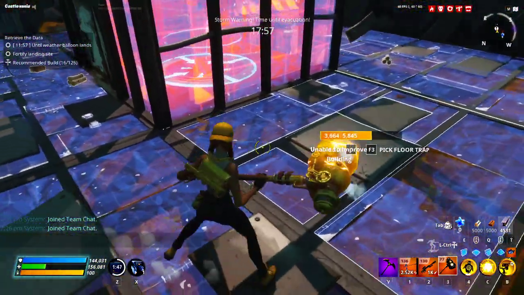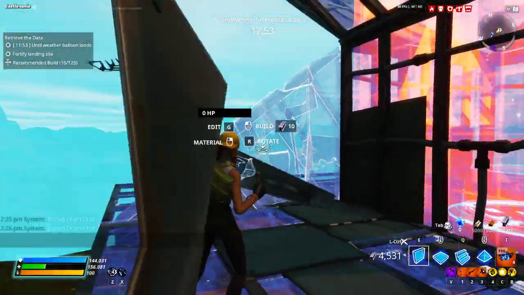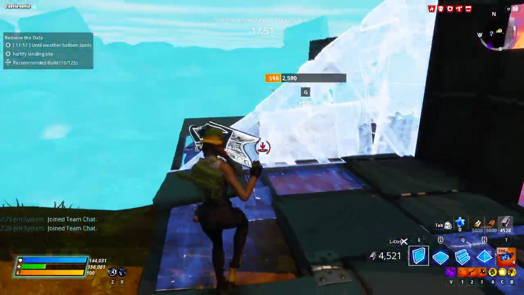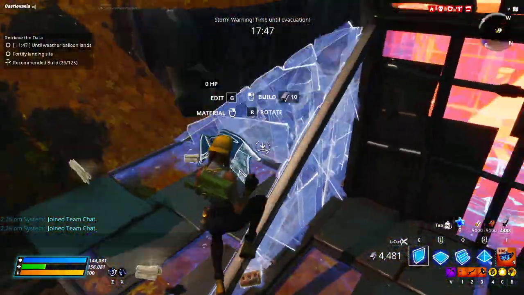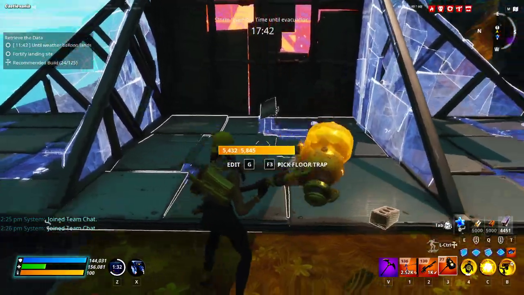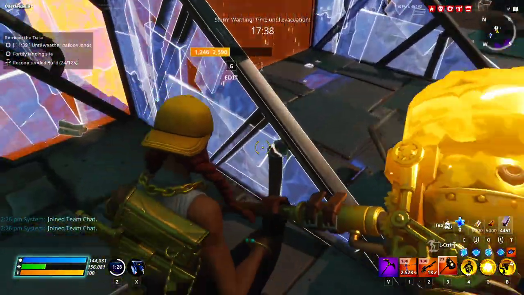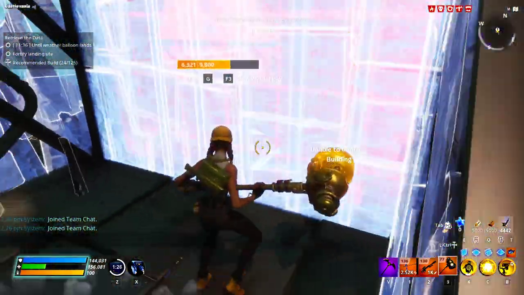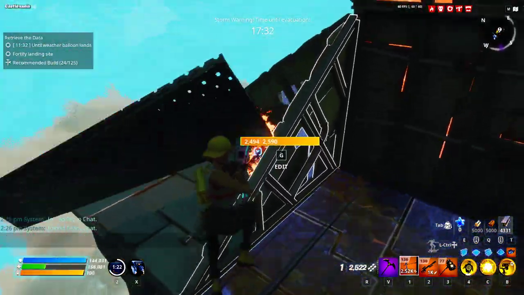While we wait for that all to upgrade, we get the wall piece out. I edited it so it's just the half wall, like the triangle, and place that on every single piece around your base that you can place it. There should be 2 on each side, so 2 here, 2 here, 2 there, and 2 there. So there should be 8 wall pieces down. And then continue upgrading all this to level 3.